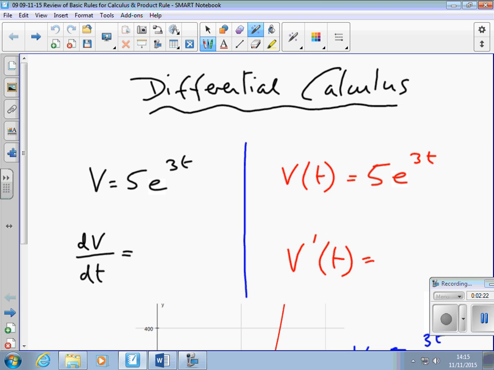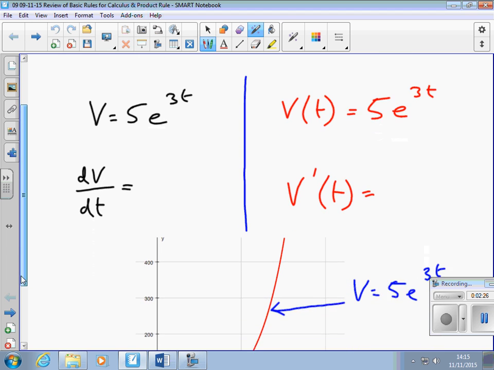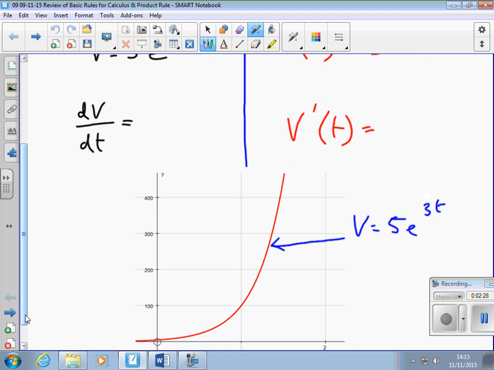We did some work on differentiation last year. And if you remember, the differential tells us something about the function. I've plotted the function v equals 5e to the 3t, the one we're looking at here. It's an exponential function, and it looks like this curve. This is a classic exponential rise curve. And lots of functions in engineering obey that law, changing exponentially. Anything where the rate of change of the function depends on how much you've got is exponential. And if you think about it, that applies to many situations.